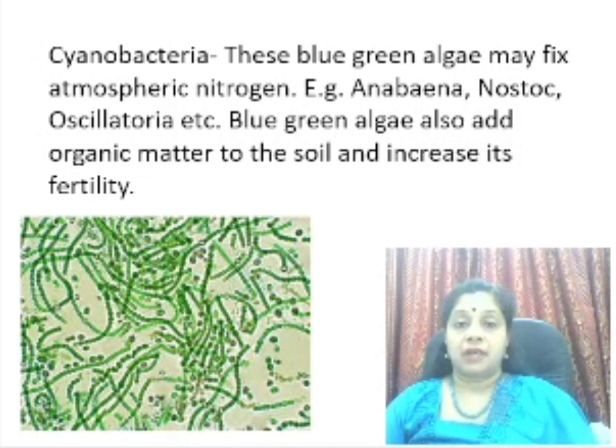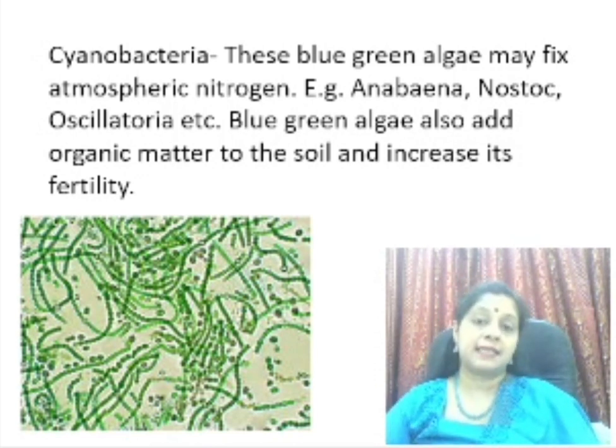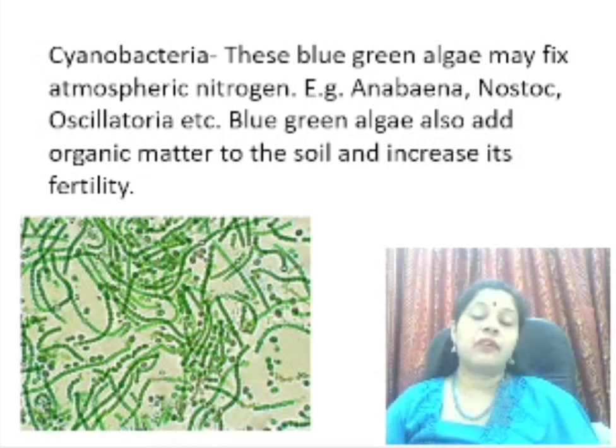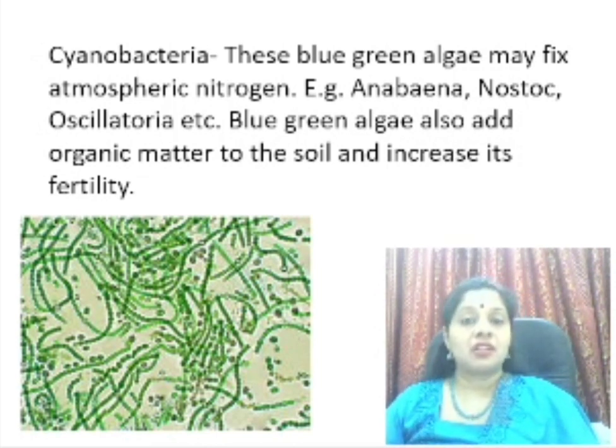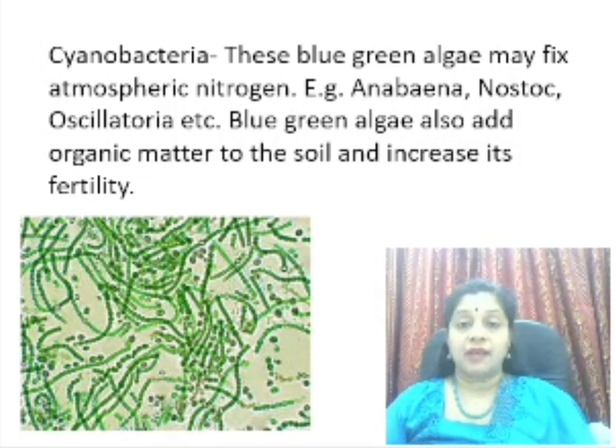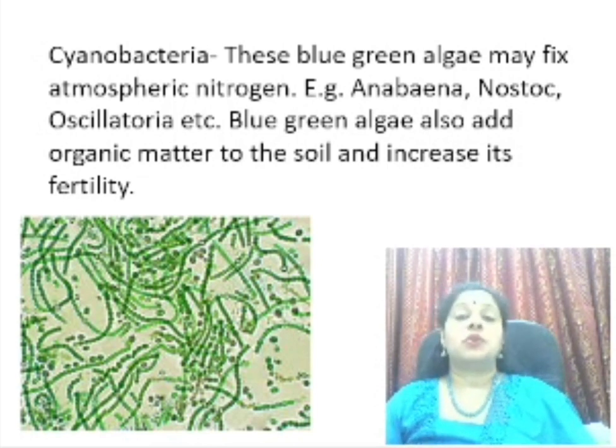What is the advantage here? When you are spraying nitrogen fertilizer, that is commercially produced fertilizer, we are simply spraying nitrogen into the soil. Is it adding any organic matter to the soil? No. So over a period of time, if you use it continuously for 3-4 years, the soil will degrade because no organic matter or humus is getting into the soil. Whereas when we transfer the cyanobacteria, the entire organism itself, along with the nitrogen, what will it provide? The organic matter also to the soil. As a result, over a period of time, soil quality or structure also improves.